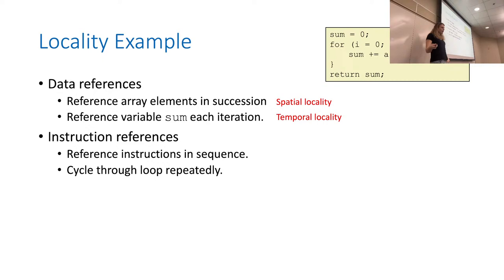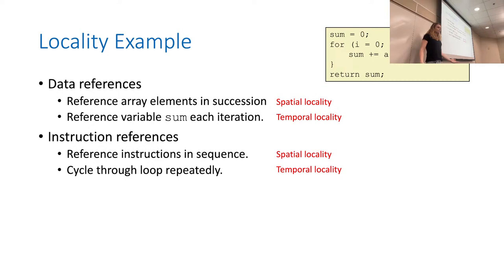And then through the instruction references, right, the reference instructions in a sequence is going to be spatial locality, the idea that if you assemble that loop into machine instructions, you're going to be repeating those same machine instructions over and over as you loop. So the actual instructions in the sequence, there's say 20, 30, 40 CPU instructions. When you get the first one, you know you're probably going to need the next 40 pretty soon. And because it's a loop, those 40 instructions you're going to repeat over and over, which is temporal locality, right? Those 40 instructions that make up the loop, you're going to need to use over and over again until the loop is done.